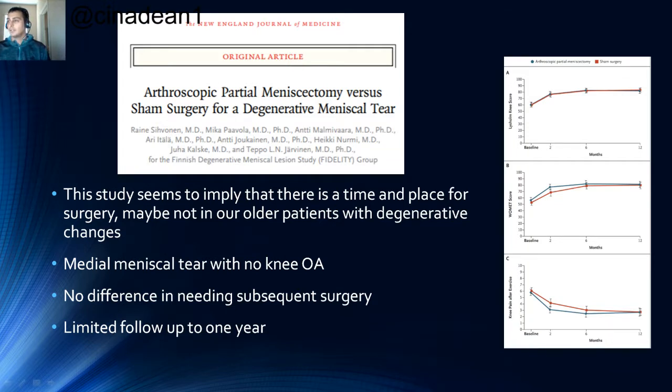Well, again, it depends. Like if you have an ACL tear, if you're a young athlete, then yeah, it might be indicated for you to do surgery. It's really hard to tell, but that's why I was mentioning the second opinion thing. It's really good to listen to your doctor and see what they have to offer, and then if they are offering surgery, maybe consider getting a second opinion to see if they think the surgery is indicated.